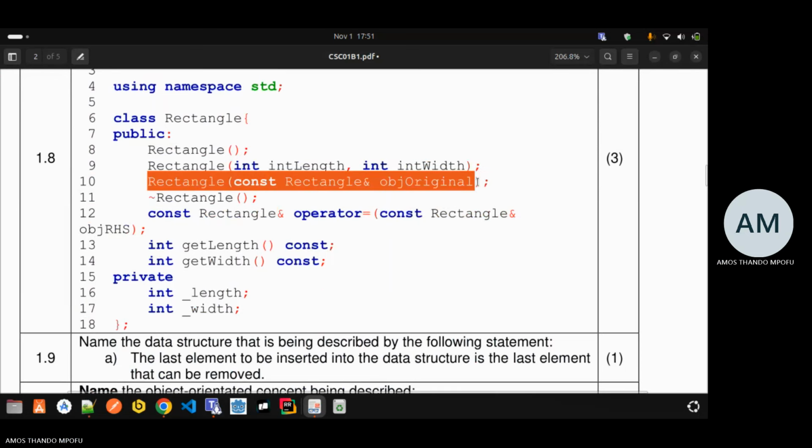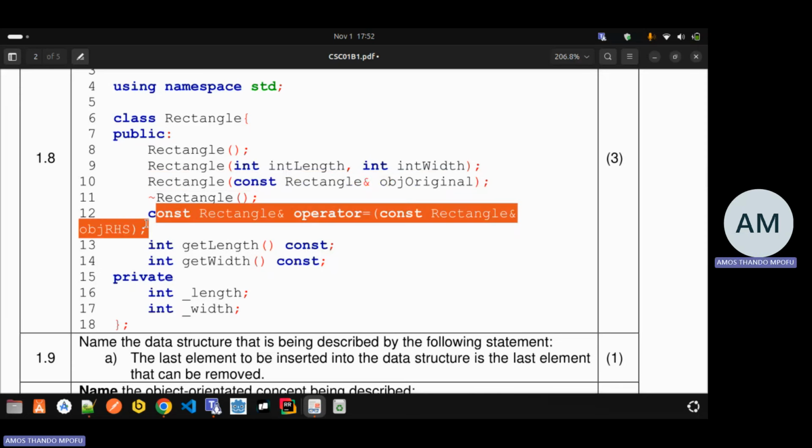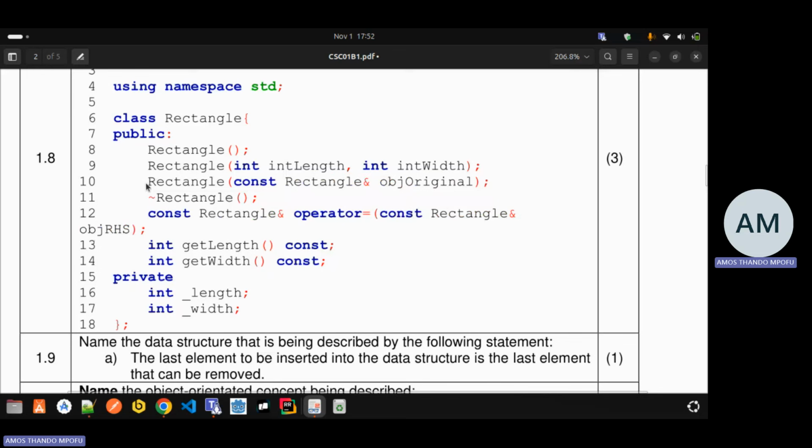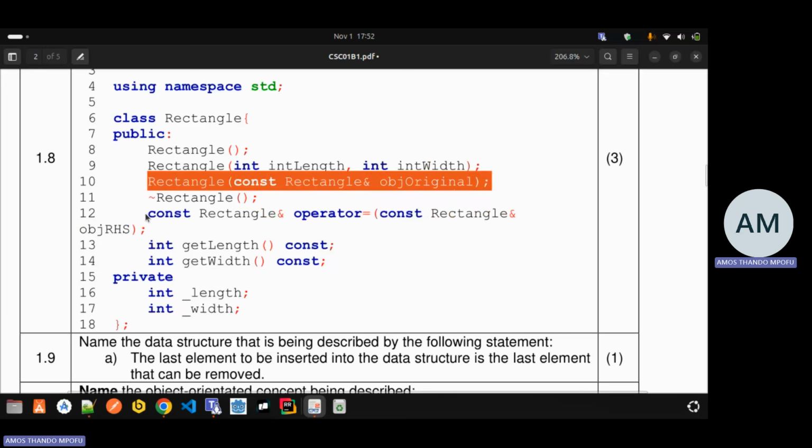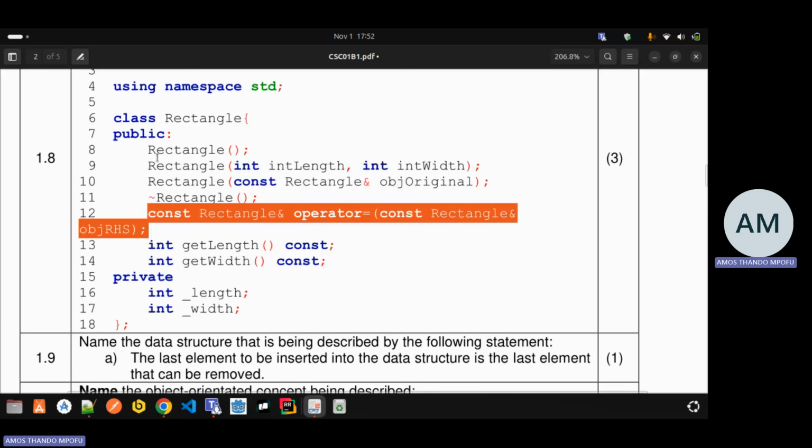The copy, so between these two things, we have the assignment operator and the copy constructor, which basically do the same thing. If I was the one writing this class, the copy constructor is unnecessary because we have this assignment operator here. So it's basically doing the same thing, even though they always say it's the big three, it needs to be there. The big three is the copy constructor, destructor, and assignment operator. But what's the point of doing a shallow copy when you already have an assignment operator that does a deep copy?